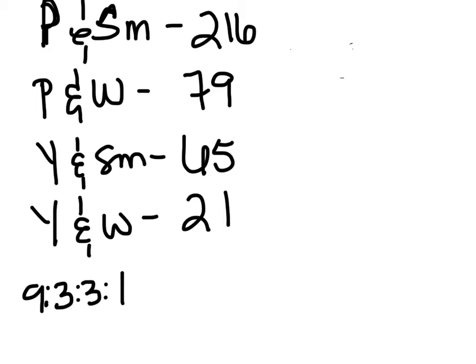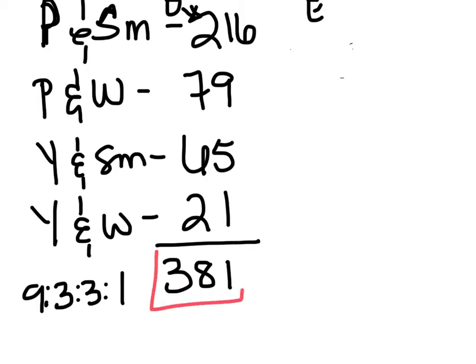Okay, so these are our observed numbers here. And let's put our expected numbers there. The way we would do that, we'd have to start off by figuring out what is the total number of seeds that we are looking at. So we're looking at 381 seeds total. So we're going to use this total, and we're going to do some multiplication utilizing our ratio to get our expected numbers.